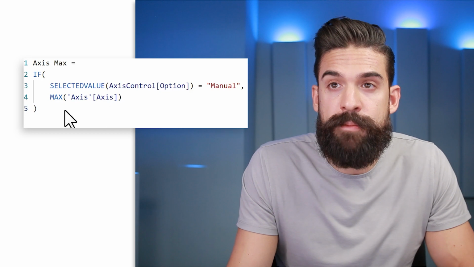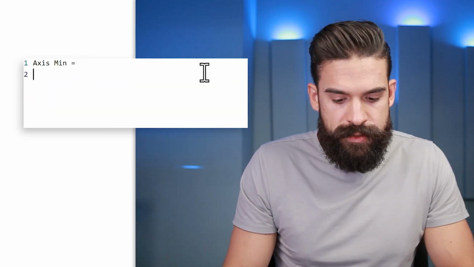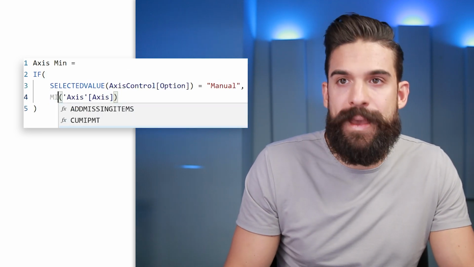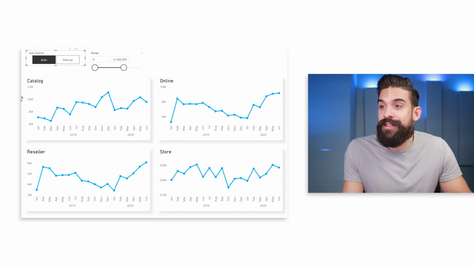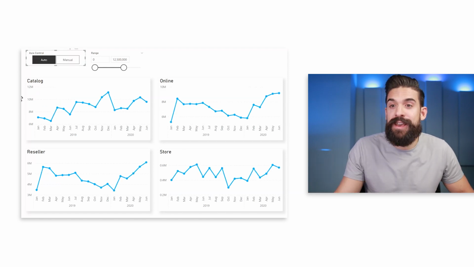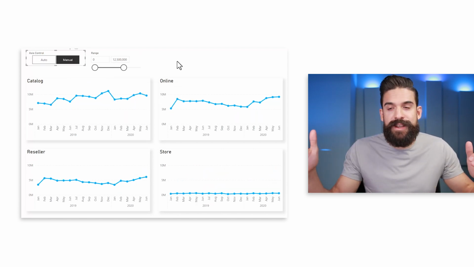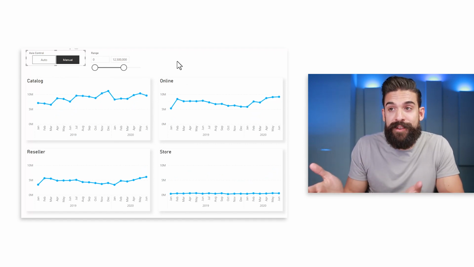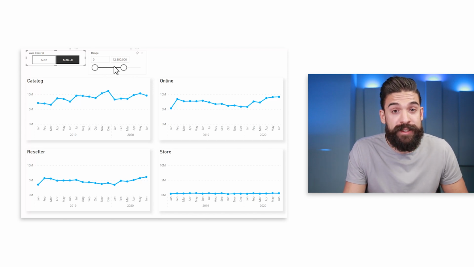And the same thing we can do for the minimum. So I'm just gonna copy this over. Then we can go here to the min measure, and this part we're going to delete, paste this in, and the max we can replace with min. Now let's see if this works. If I switch from manual now to automatic, then the axes are not synchronized anymore, and it's just based on the max and min of the series itself. If I switch to manual, we have synchronized axes, which allows fair comparison between the different product categories. And if I want to, I still have the option here to zoom in using this slider.